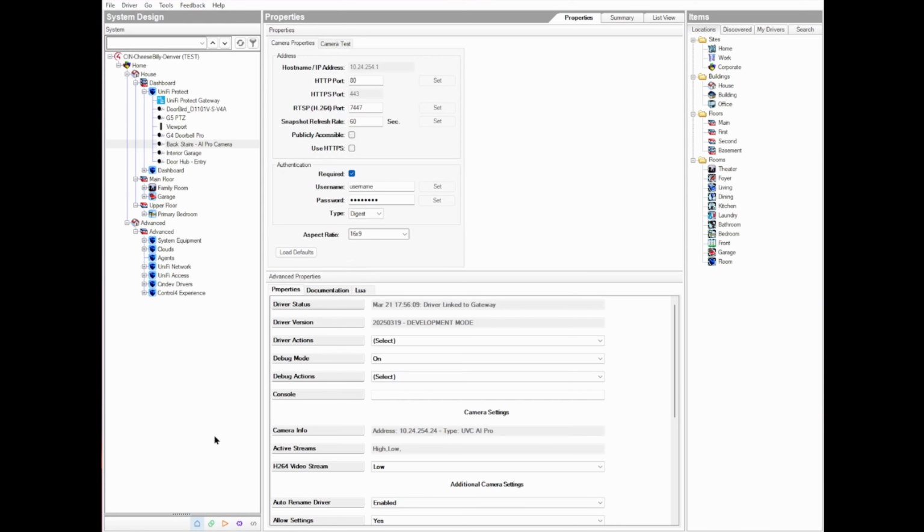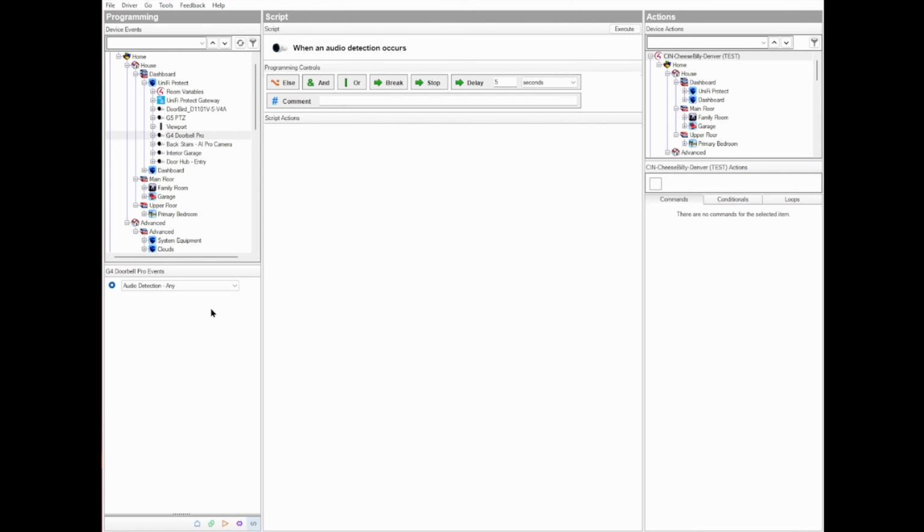Now that all of our cameras are set up, let's look at some of the programming features our driver has. I'm going to be doing a more in-depth video of each of these features and how to program for them. But for right now, I have the G4 Doorbell Pro as my camera selected. And you'll see you could program off audio detections, regular detections, and you'll see that this one has the package. So if it detects a package, you can get alerted off that.